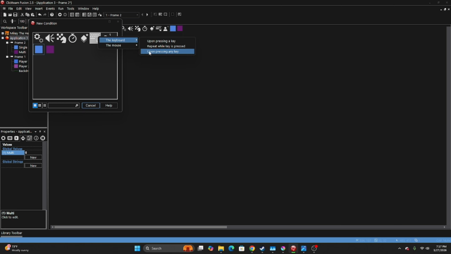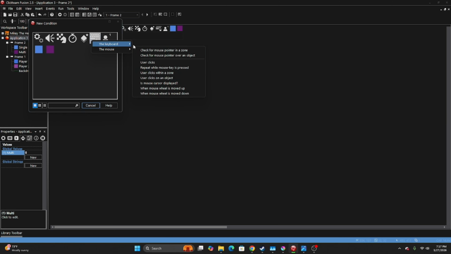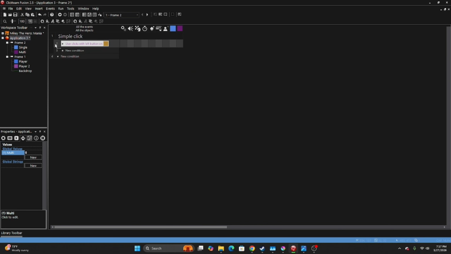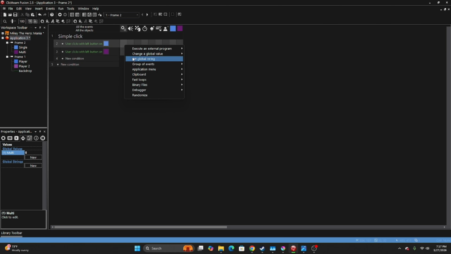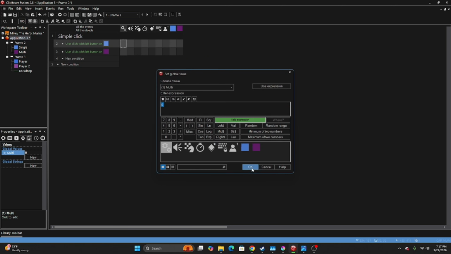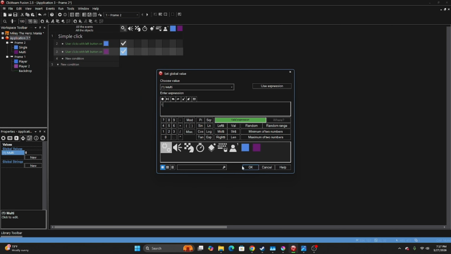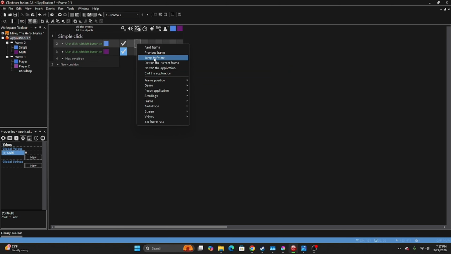Mouse, upon user clicks on an object. Single click, and change it to this. Set global value to 0 and set this one to 1. And then we're also going to jump the frame.